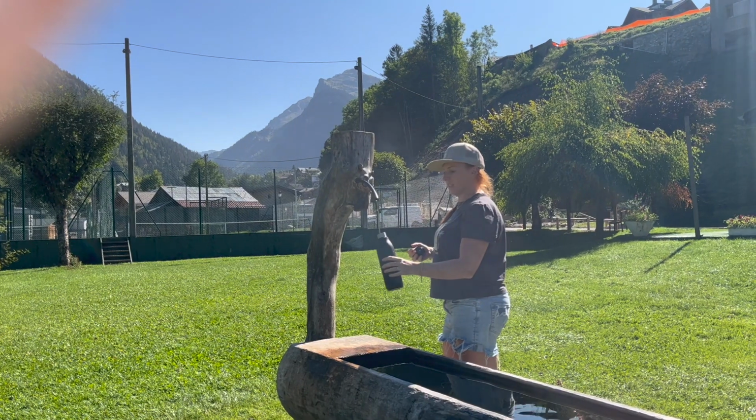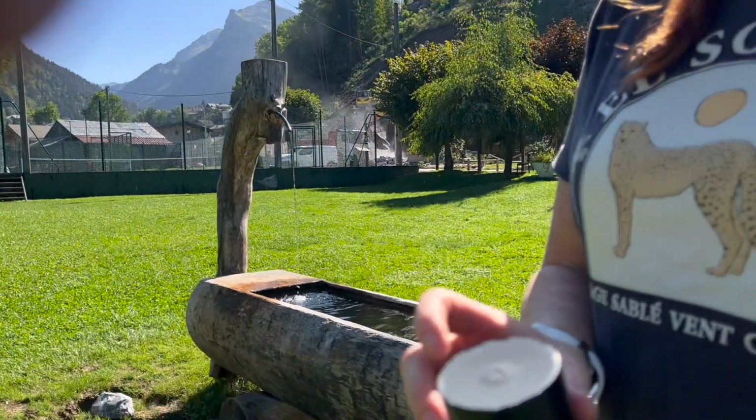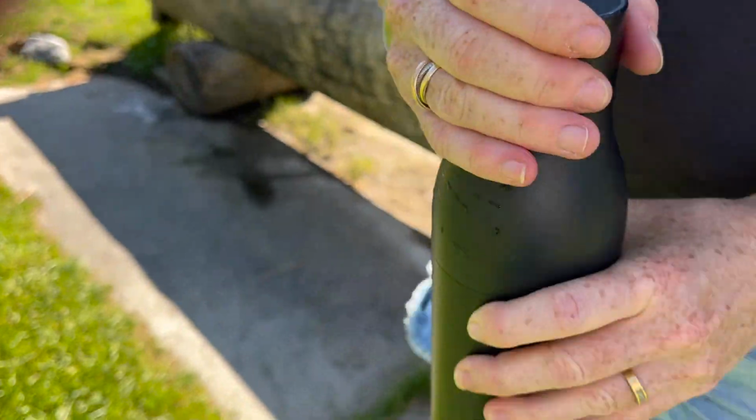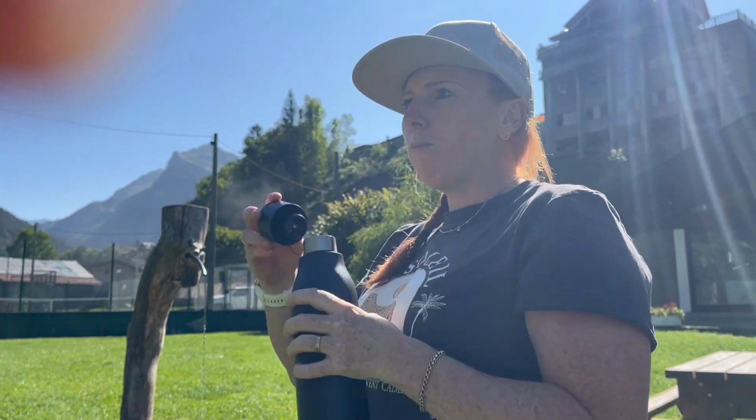If you are taking it out and about, it has something called adventure mode, where if you press and hold the button, it will give a more thorough clean. I think that's really where it comes into itself. If you are somebody who likes to do wild camping, or if you are doing hiking, if you are up and out and about and don't have access to a tap, you could literally take the water from anywhere. Be able to drink water safely. It is a little bit of a luxury item. It is the better part of £100, and that's not small change.